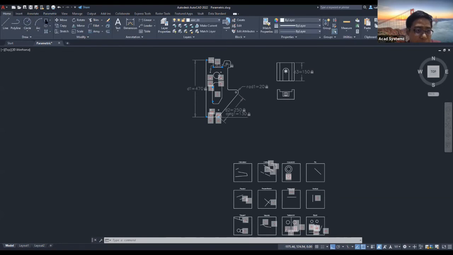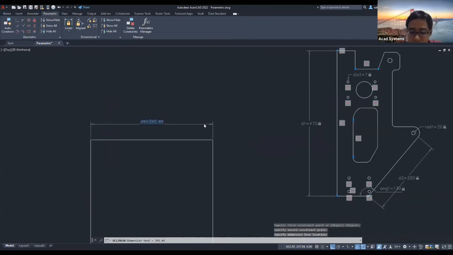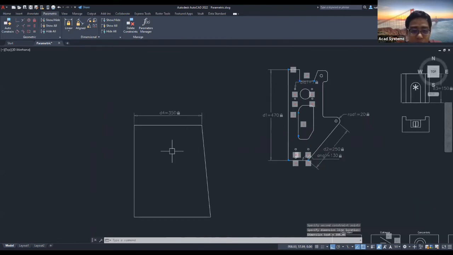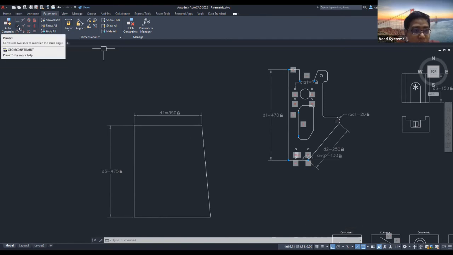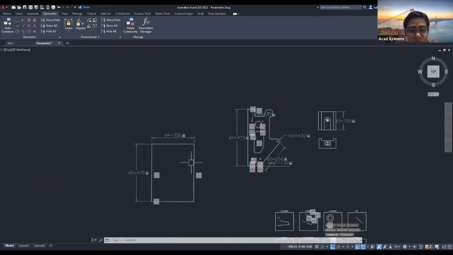For example, if I have this box over here, this one can still be moved, right? So I can use my parametrics to lock this constraint from here. E50, for example. You can see I have some other things that have been changed from here. So I can continue to lock. Say 475, and I want this line to be the same as this line, so I can use my parallel constraints, and it will constrain this one, and also I can apply this perpendicular constraint, so it does not actually change. Right, so this one has been locked but not yet permanent.